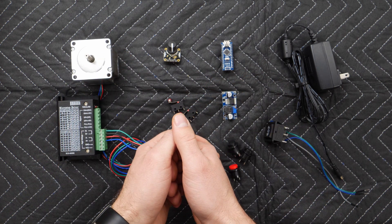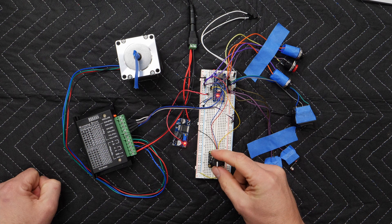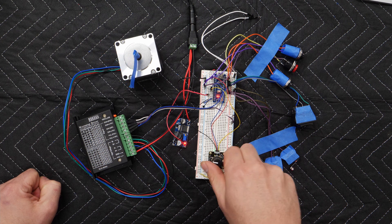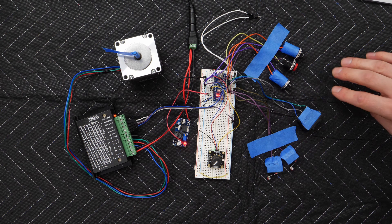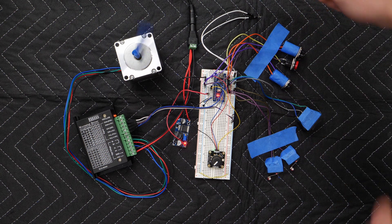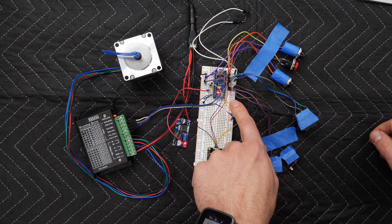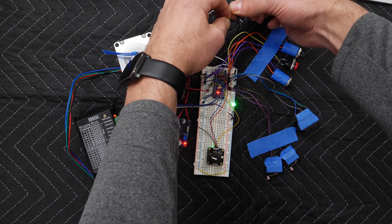Because I know the only thing more boring than watching someone wire up a prototype circuit is watching someone write code, I've taken the liberty of doing both off-camera. Now through the use of a little movie magic, let me show you what we've got. Starting with the rotary encoder — this has a direct relation to the position of the stepper motor. As it turns, the stepper motor turns, and it has a built-in detent for a button press. If you press it in, it becomes a super fine-tuned adjustment of the rotation position. Next, the rocker switch for rapid movements. We've also got three buttons: the red one is the safety switch, and then we have go-to-top and go-to-bottom. Press the safety switch and go-to-top, and it starts spinning until the limit switch is pressed — same for going down. One last feature: an LED with two pins that act as a touch probe — when those two pins are touching, the LED turns on.